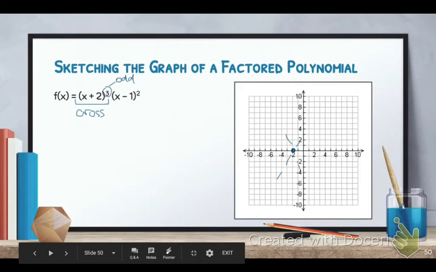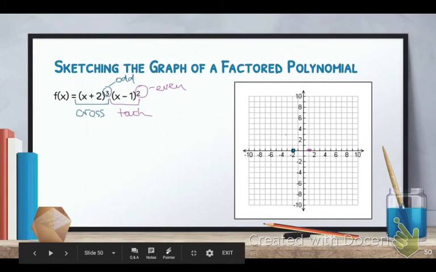Then I look at the other zero, x minus 1 to the second degree. That is an even power, which means it's only going to touch the x-axis. So at positive 1, the polynomial is going to come up, and it's either going to touch it that way, or it's going to touch it going the other way. Okay? Now, how do we know which way it's going? Well, that would be according to what power this actual function is.